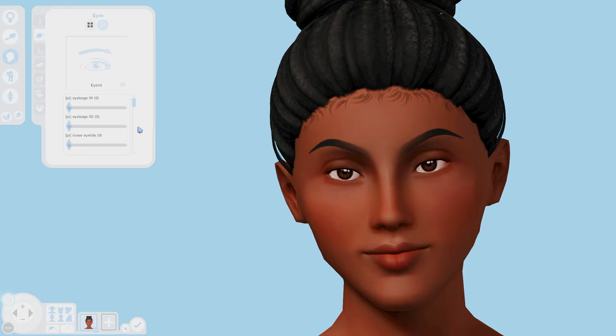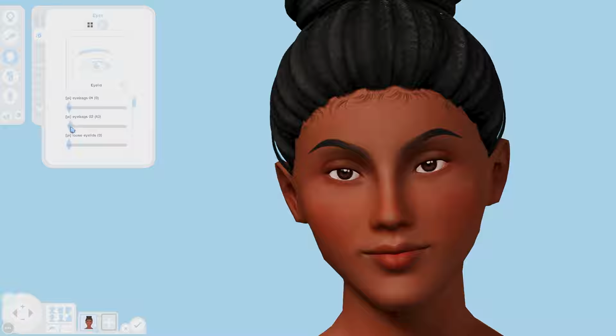So what I want to do is, we've got these three sliders here that I'm gonna show y'all first, and then we'll move on. We've got eye bags, which is number one, and I'm just playing with them to see what they change, because I don't really use these in my normal creative sim routine. I just want to show y'all what they look like because they're in here. Whether we use them or not is up to us. I don't necessarily think that my sim will have eye bags, but you can adjust them.